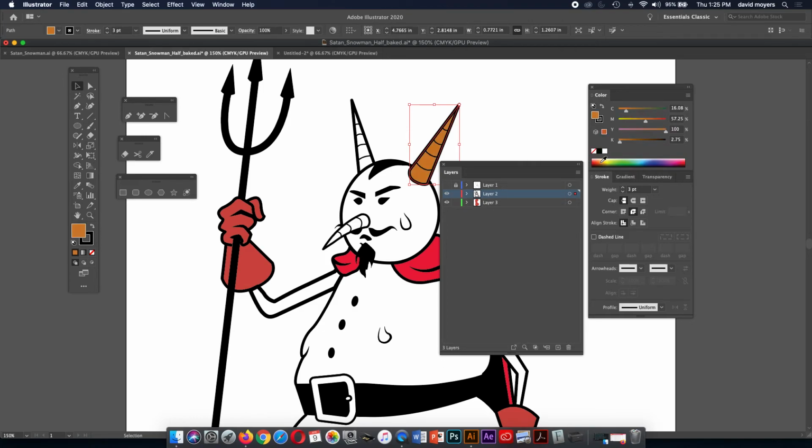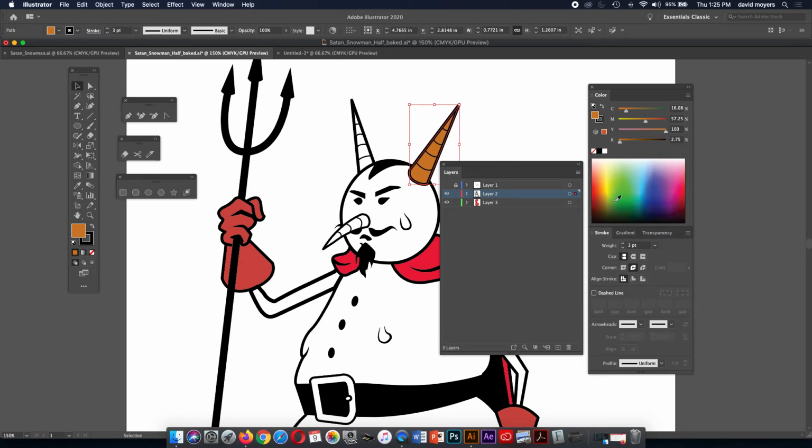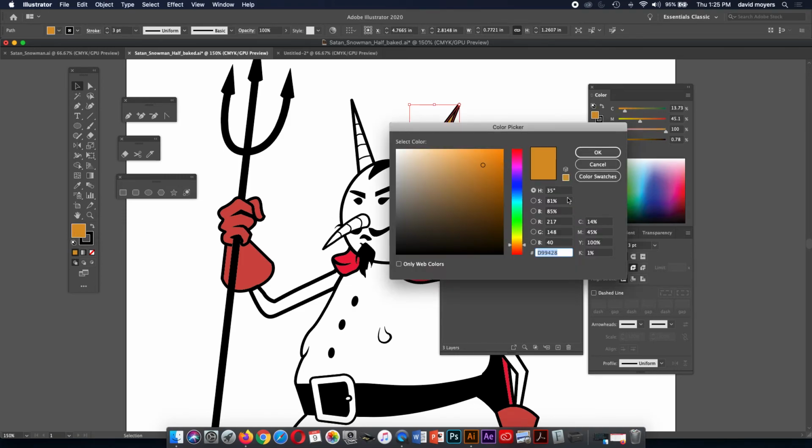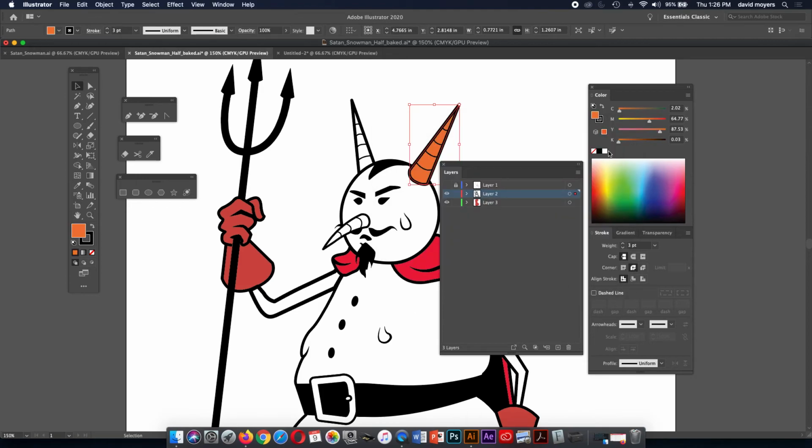Okay, that's not quite orange. So what I'm going to do is, and mind you, we could do this if we need to see more color here, or we could do this and try to pick an orange this way. That's a little bit more orangey. Okay. Yeah, that actually looks pretty good there. I was going to say something else, but I like the way that looks.